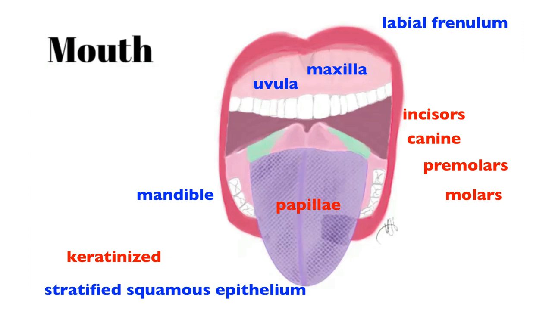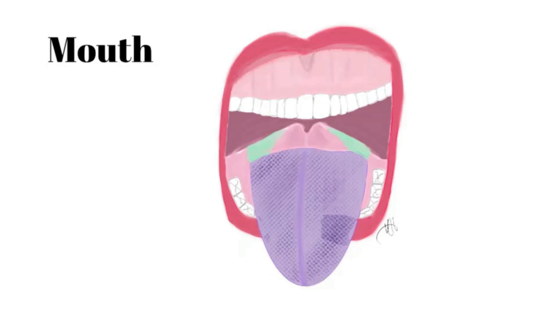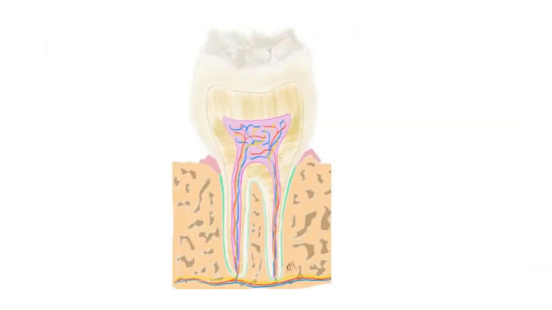The tongue functions as a sensory organ — there are receptors for a number of different stimuli. Taste is certainly one of them, texture is another, and temperature is yet another. If we eat something hot, we can tell it's hot because there are temperature receptors within the papillae of the tongue. The papillae are all these bumps distributed throughout the tongue, most of which are specific to texture. The tongue is made up of stratified squamous epithelial tissue, and it is not keratinized. The papillae are housing the taste buds.